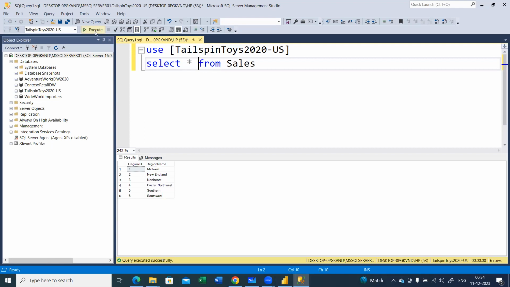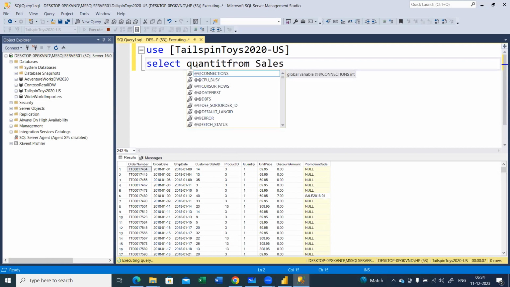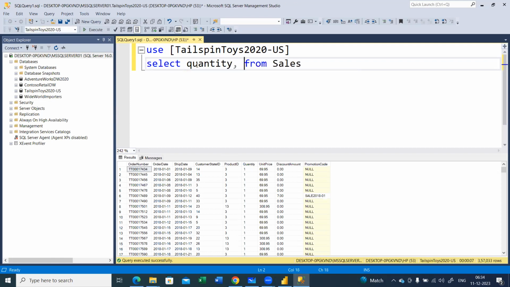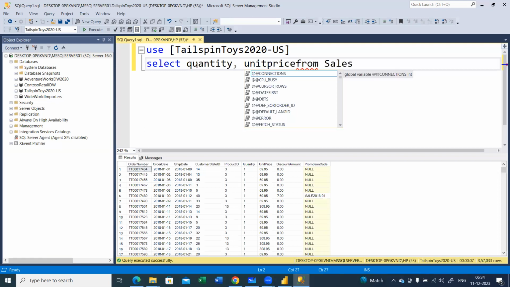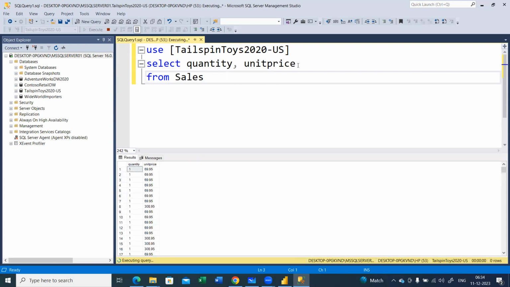I'll execute it, and I'll have order number, order date, ship date, and everything. Then I'll have quantity and unit price from sales, again showing you.